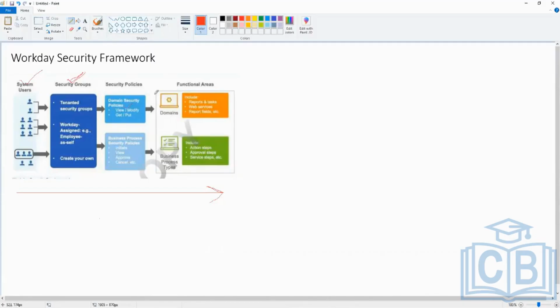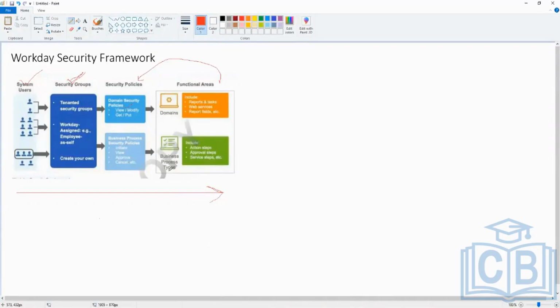And when it comes to the functional area, you will have all your core HR related stuff. You can view your payslip. You can see your compensation and all that stuff, all those tasks and reports. That is the part of that security policy. Here employee as self is a security group name, right, which is by default added. Whenever you create a user, it automatically gets this employee as self. Basic security for all of them first. Correct. It's a basic security.